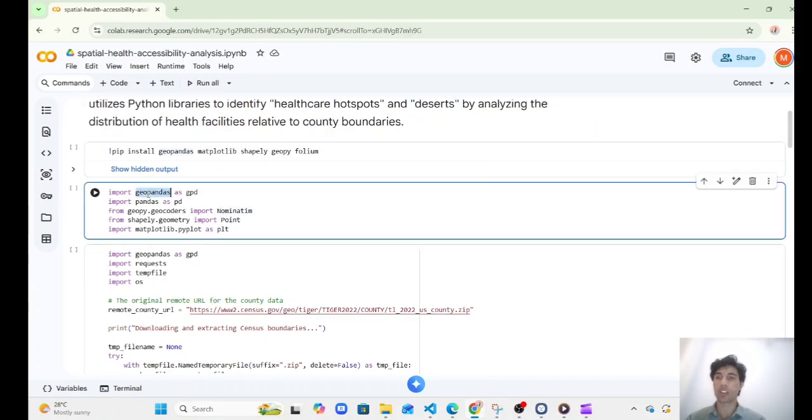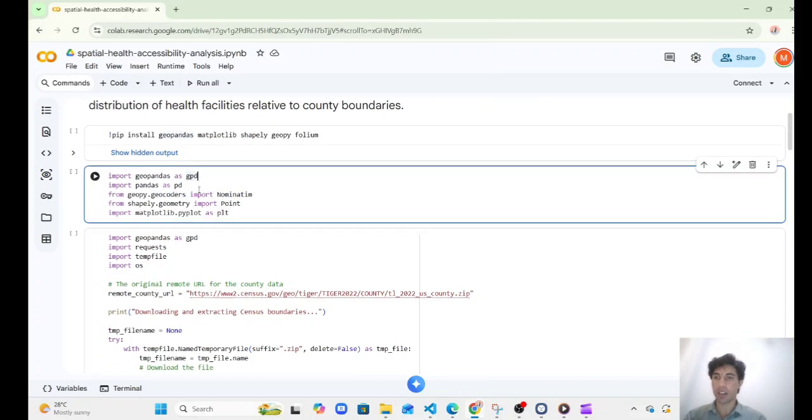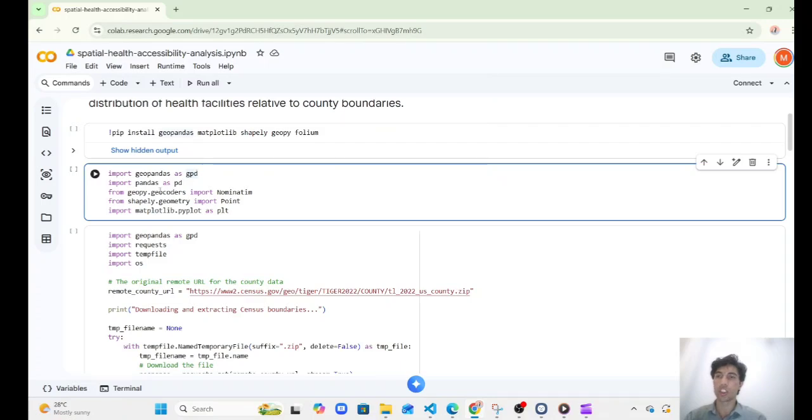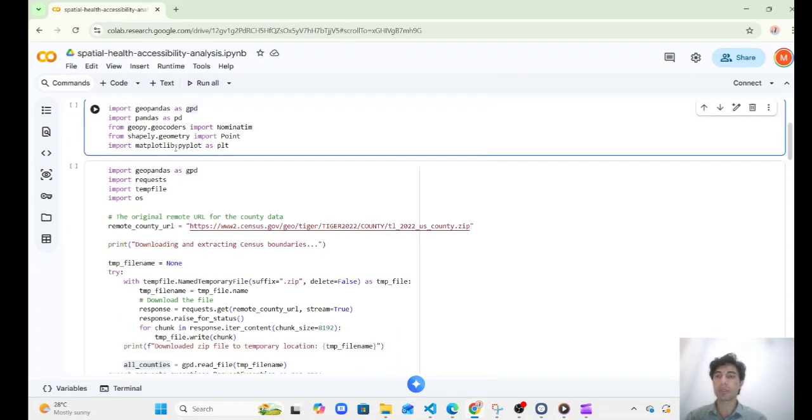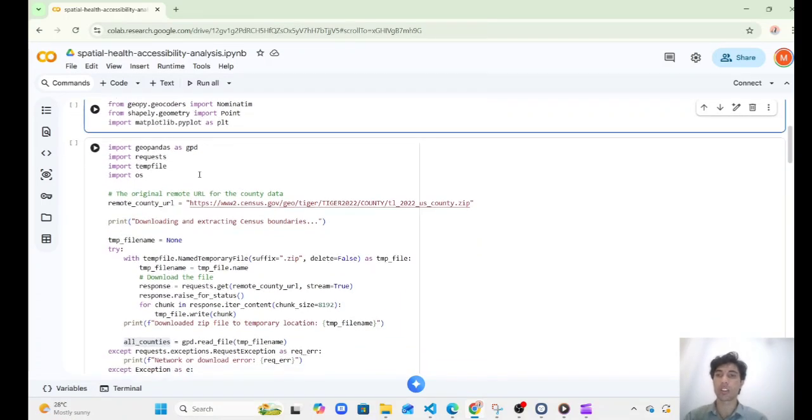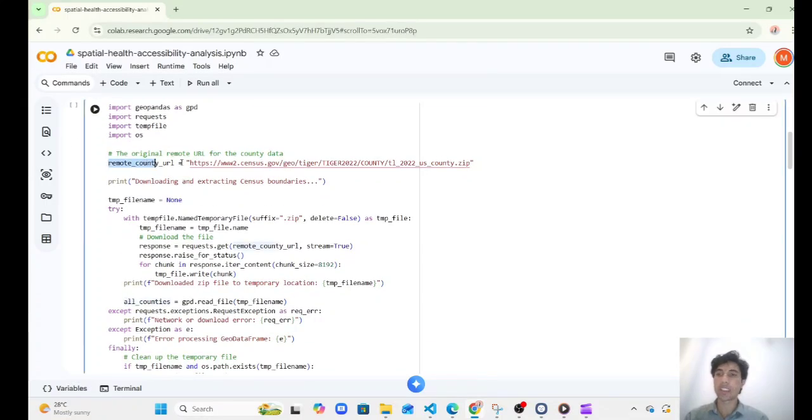For geospatial analysis, we use a special library called GeoPandas, and we also use geocoders and matplotlib obviously for visualization. So this is the URL. Here the data of all counties in the United States is in a zip file.